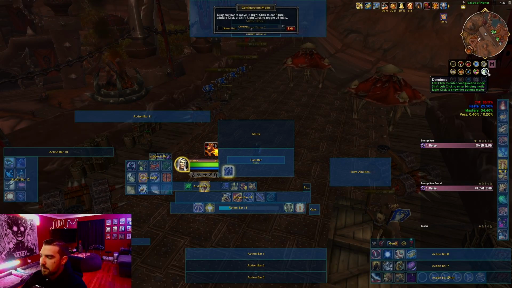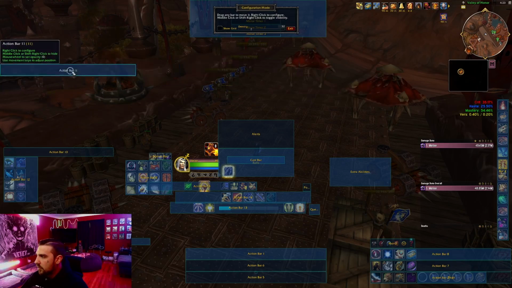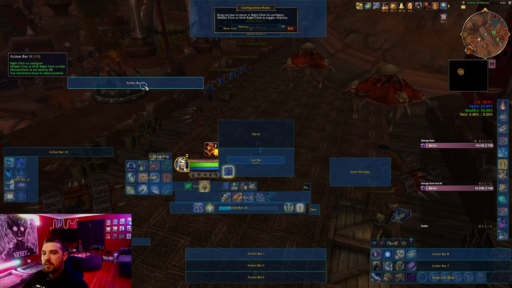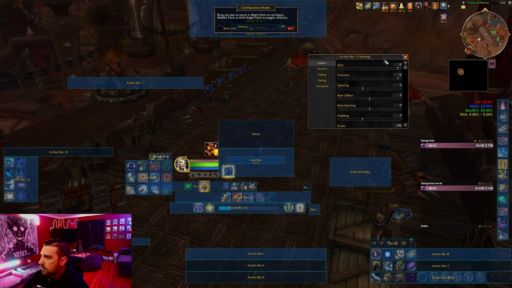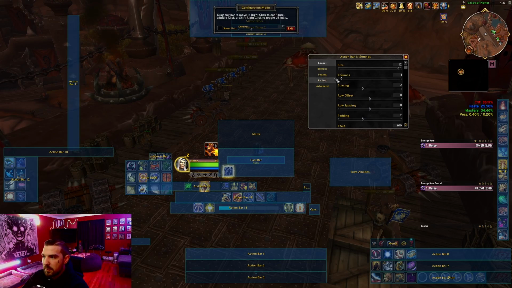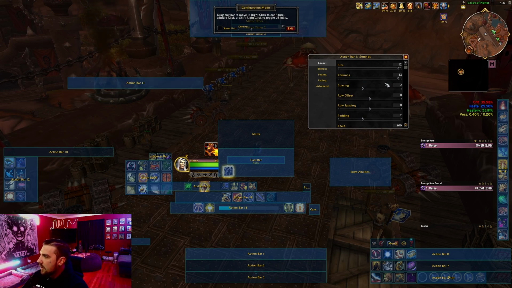Dominos, if you go ahead and install it, you click on it. If you left click it, all your bars are going to show up just like this. Now these you can just move around however you want, and if you right click on them, you have all these options here. So for this one, you can change the columns to go straight up and down. You can build squares like you see I have some of these. And you can change the spacing of the bars.